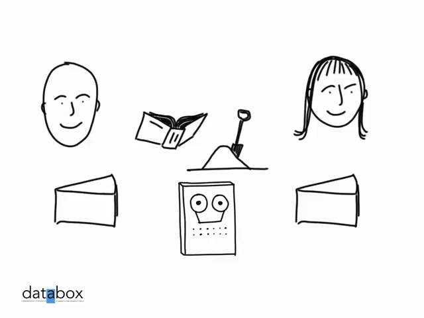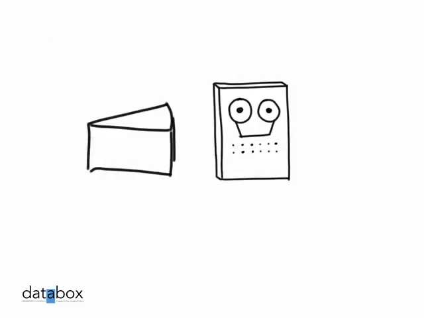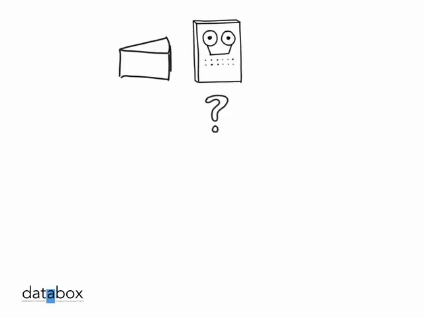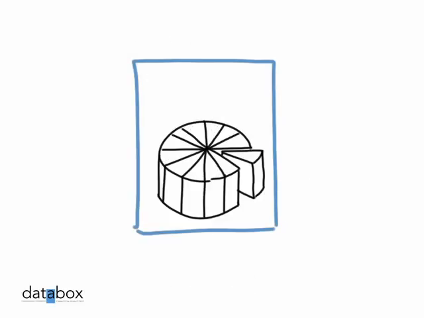Now, you could just give a data processor a copy of your data or sell it, but that gives them a lot of responsibility to take care of your data, and it's very hard to know who you should trust. Because if they're not trustworthy, or if something goes wrong, then copies of your data could end up anywhere, perhaps in the hands of a hacker. But with Databox, you never give your data away. It stays in your data box, safe and secure.